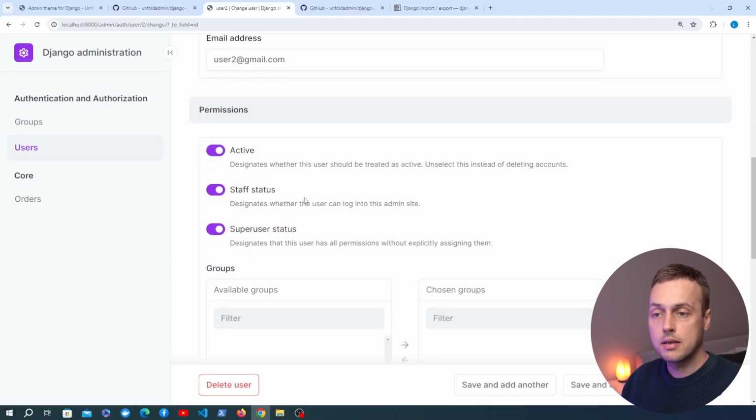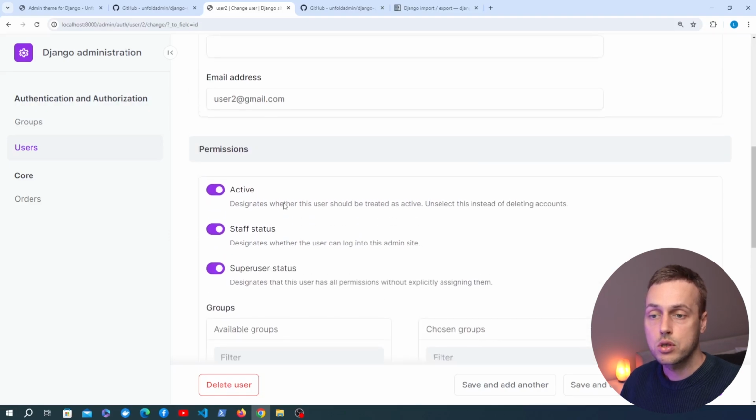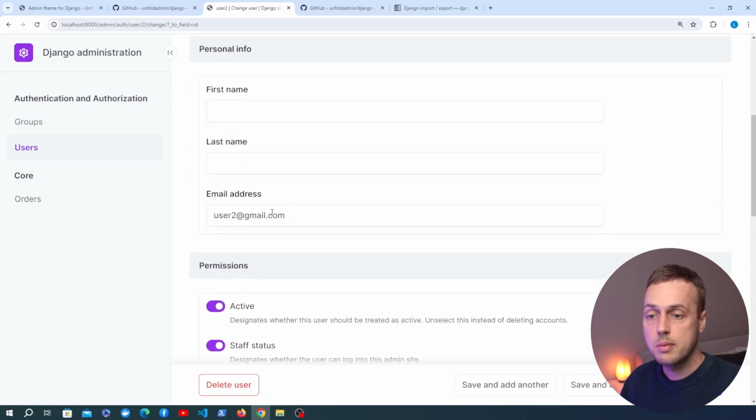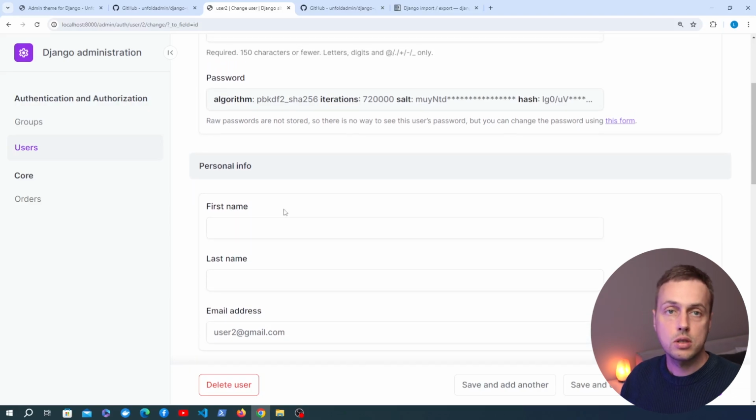So by adding the model admin class and registering the user with that, we've been able to update these forms that are attached to the user model in the admin, and this now looks much better. For example, here in the email field, and these first name and last name fields. It's much more modern and much nicer, in my opinion, to have the fields looking like this. And that's so easy to do using Django-unfold if you want to modernize your admin interface.